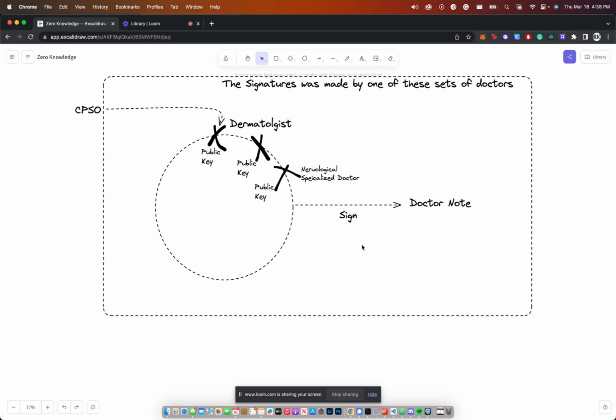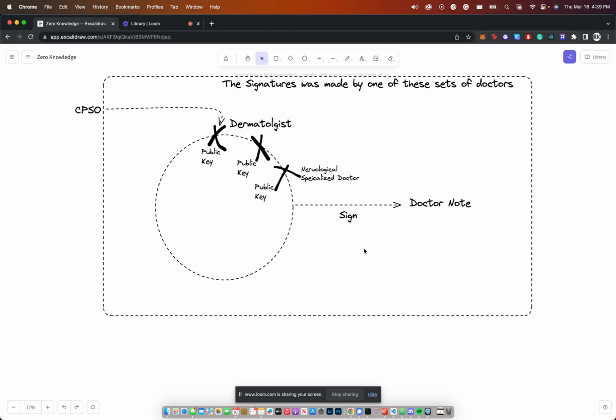They're going to generate this proof or receipt of interactions, which will represent the idea that when you show this proof to someone, it will be deterministic and provable that you were able to get a signed doctor's note from one of these individuals with one of these specializations, but you're not going to leak the actual information. So that's the preamble and the theory behind it.